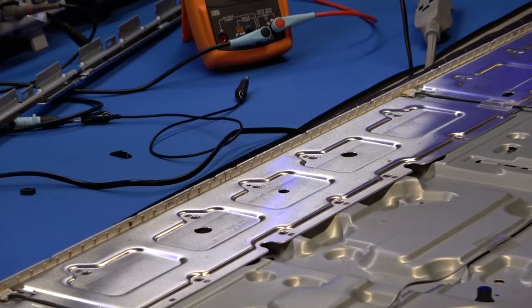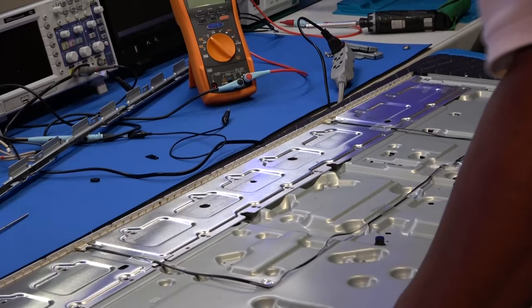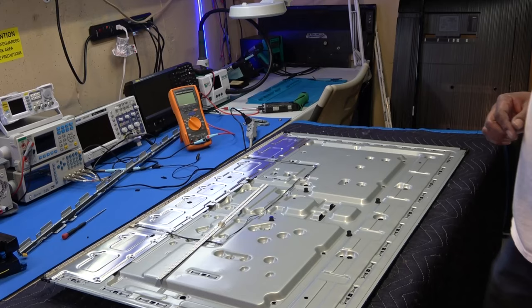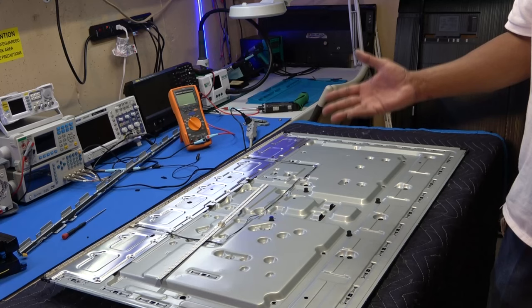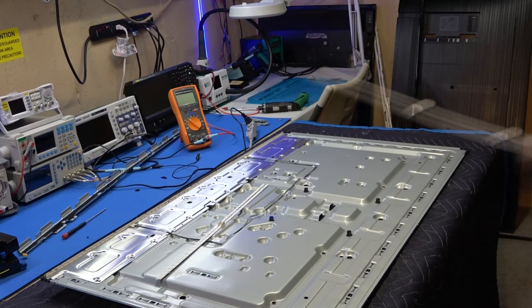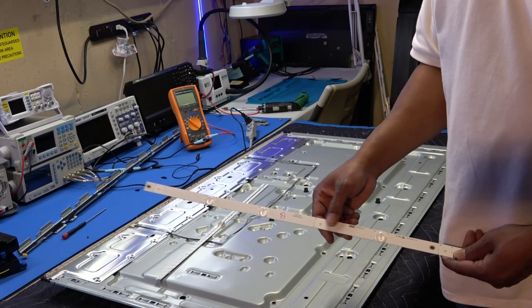Okay, so what I'm always going to do, this one looks okay, this one looks burnt, you can replace both sides if you want. Okay, so these are our strips, these are the exact same strip for both sides. So obviously this side had a surge or something. You could actually replace those strips individually, since they use the regular backlit LED strips, like on a regular backlight strip. Let me show you here. I got one. Yeah, like right here. See there? And so those, you can actually fix those, okay?